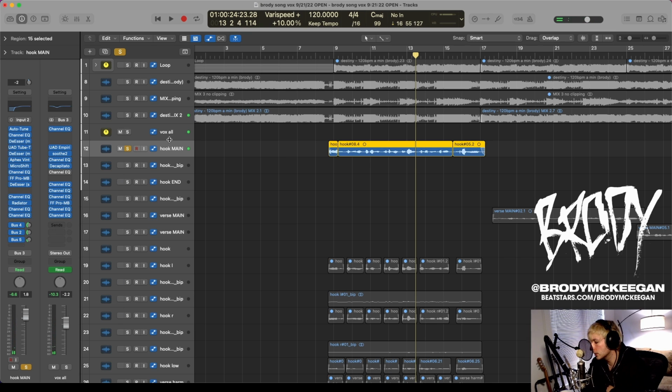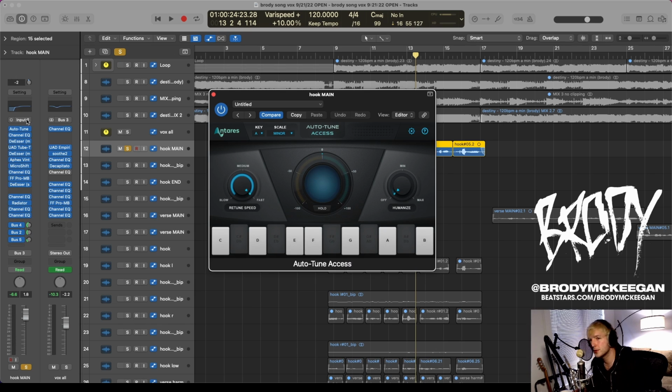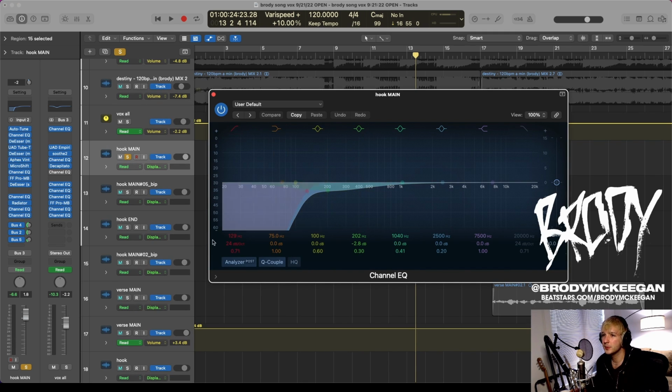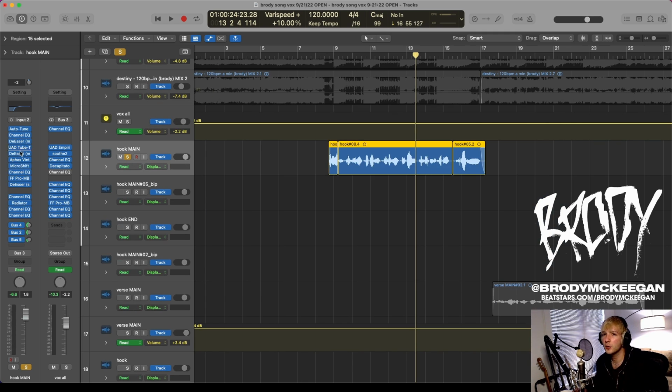It's a pretty aggressive mix. I got a lot of compression, some saturation, distortion, a bunch of things going on to make it aggressive and upfront. So we start off running through Auto-Tune. I'm just using Auto-Tune Access. I have all the different versions of it, from Access to Artist Pro, etc. But a lot of times I've noticed with my vocals specifically, I sound best with a zero retune speed. This has the least amount of processing, so it works pretty well for me. After that, some EQ cuts, getting rid of some of the muddy low end.